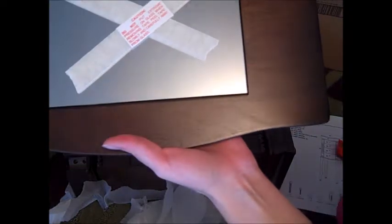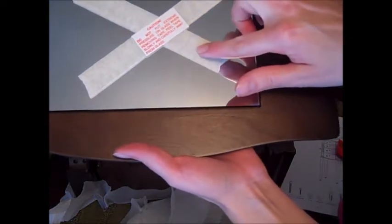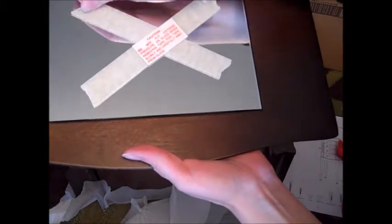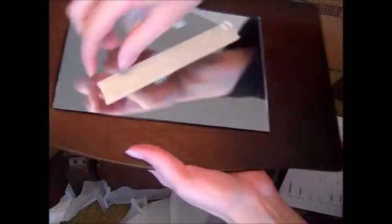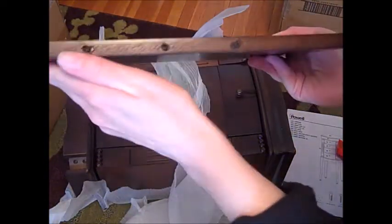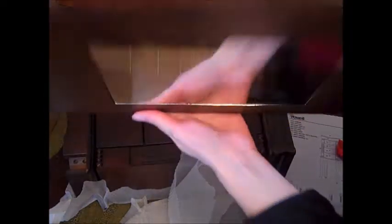So here we have the mirror. It says do not put extreme pressure on glass when removing tape. The mirror looks like it's all in one piece, which is a good thing. I'm going to try to take this off carefully. Yes, it's all in one piece — it looks really good. I think it's actually supposed to go on this way. No cracks or breaks, and so far I don't see any chips. The screw holes are on this part, but the finish looks really good.